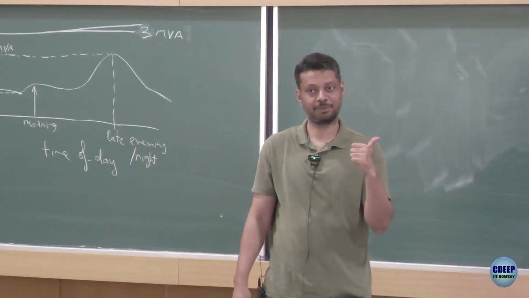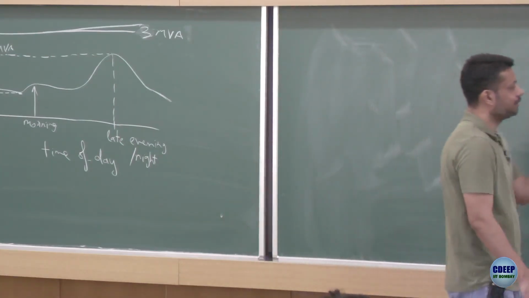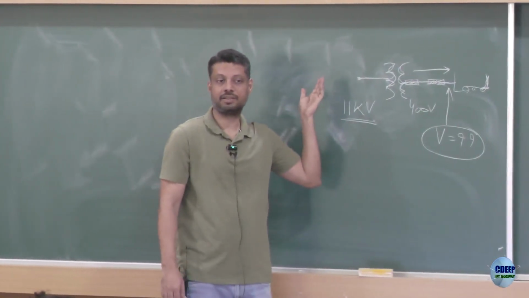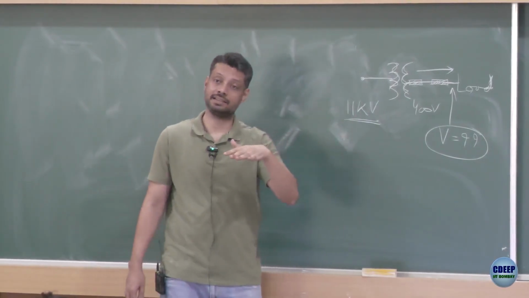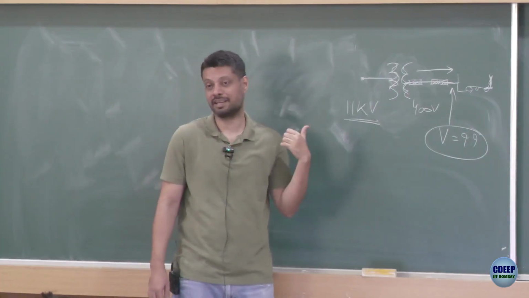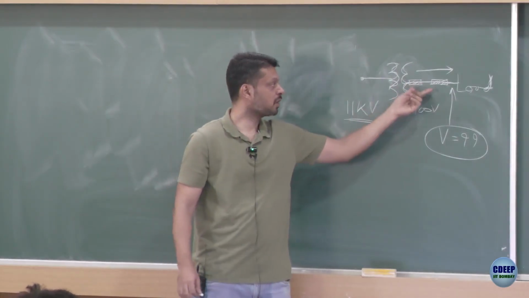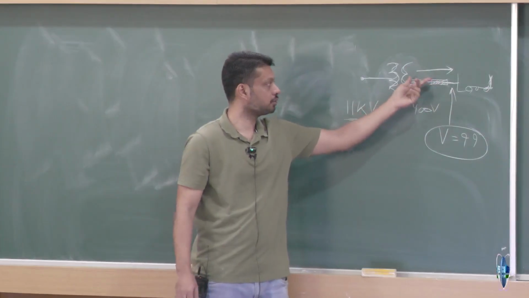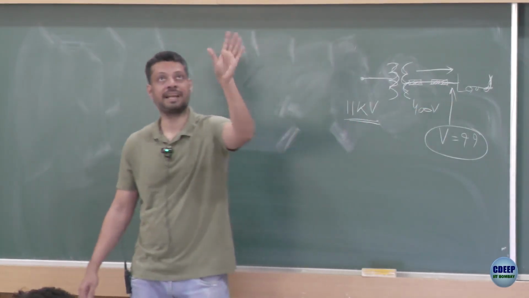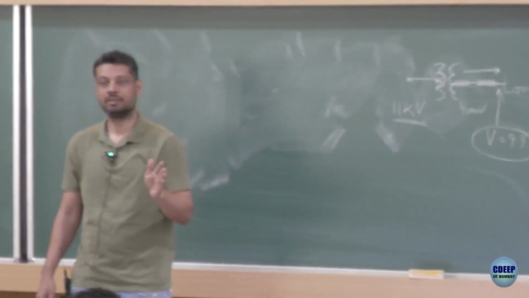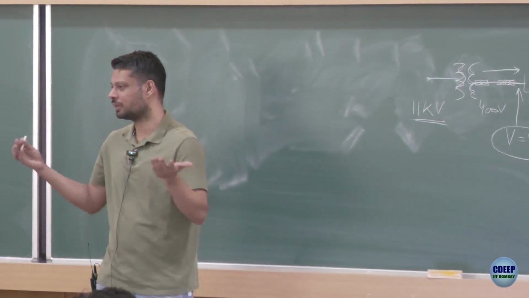You know what is the problem I am talking about? You want me to repeat? You have loads, you have sources, the source voltage may change, the 11,000 volt which is coming to IIT, let us say, assuming IIT is getting 11,000 volt, may be getting 22,000, that is changing. Your loads are also changing, because of this impedance the current flow is also there, so the voltage drop across the line will also change. So the net voltage that your fan sees or the light sees will change, right? Which is okay, 5% variation may be okay with you, but not beyond that, right?